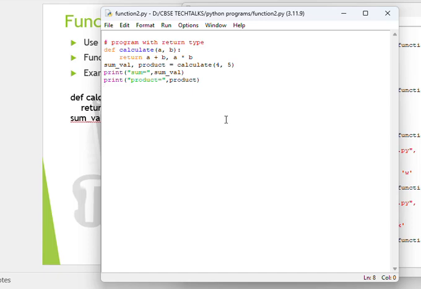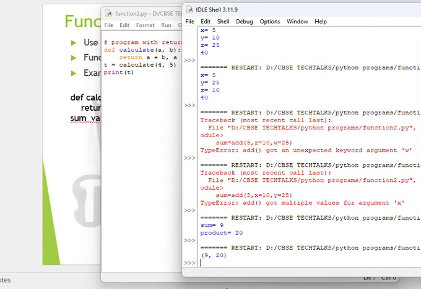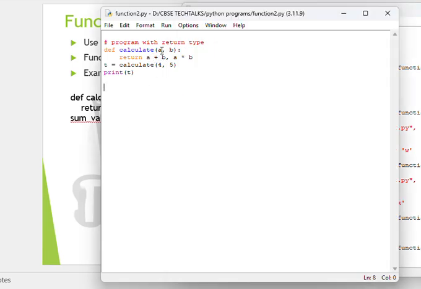Now if you are using a tuple, let's take an example. Instead of giving this, if I use a tuple t here, and then write print t, what will happen? I will show you. Let's see what will happen. Run. I'm getting 9 and 20. What is 9 and 20? Because a plus b is 5 plus 4, which is 9, and 5 into 4 is 20. So I'm getting 9 and 20 that way. Otherwise, I showed you the other way. You are getting two values.